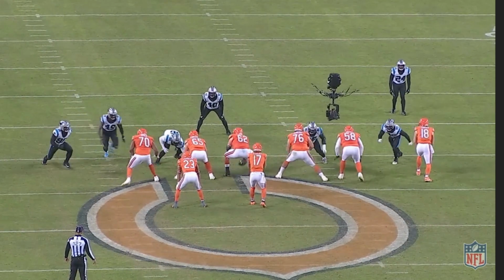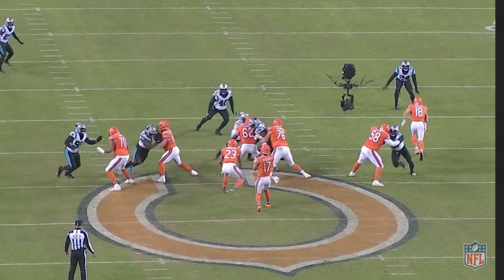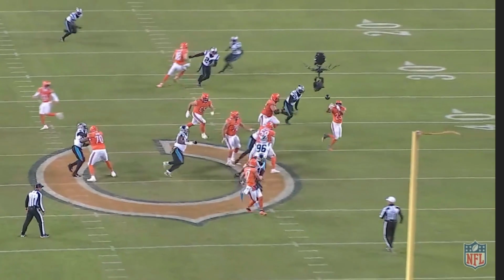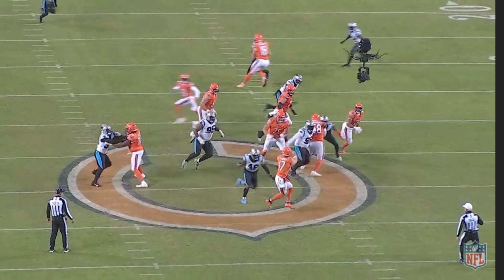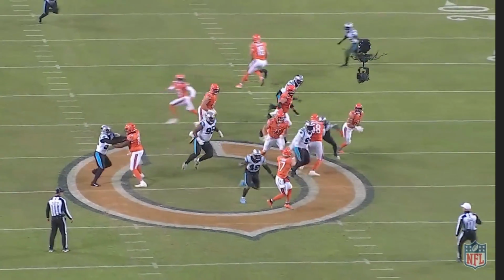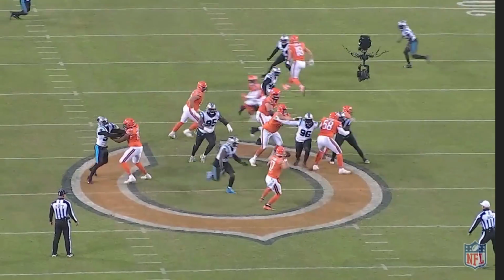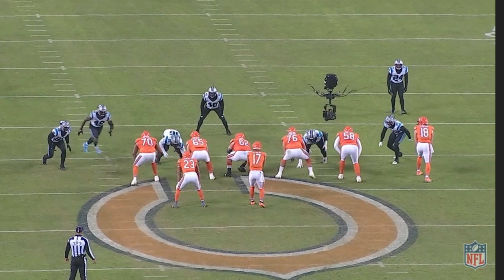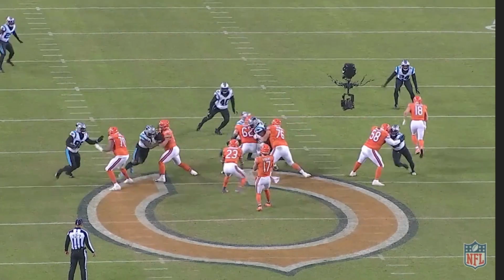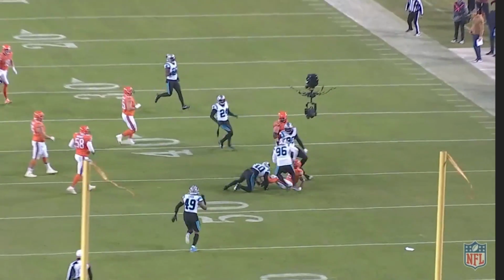So, in my opinion, the right guard's got to get out. He gets caught in the stunt. A little TT. The center, for some reason, is in peel. He's looking backwards. Both the offensive linemen are looking backwards. What is the center and the left guard looking at? Just block 40. Block him, block him. Oh my God. The nicest way I can put it is it's just not good enough. Made to order, can't execute, punt.